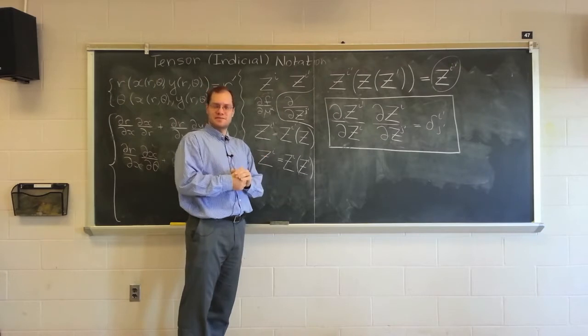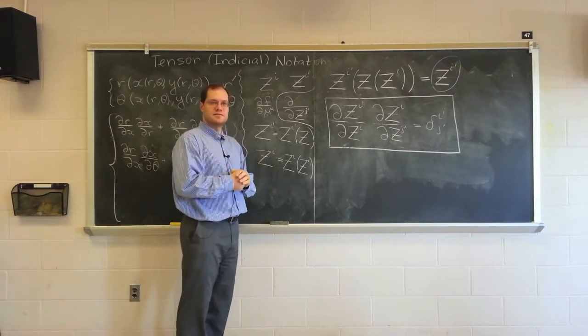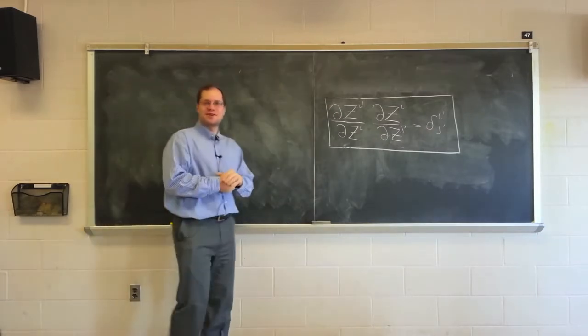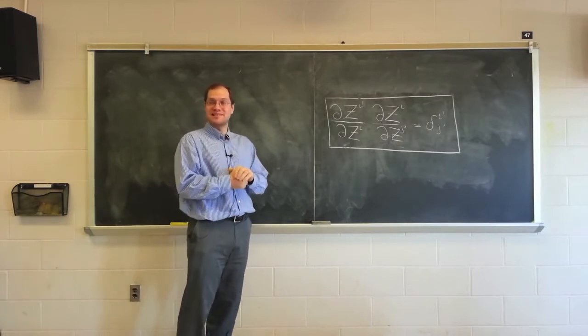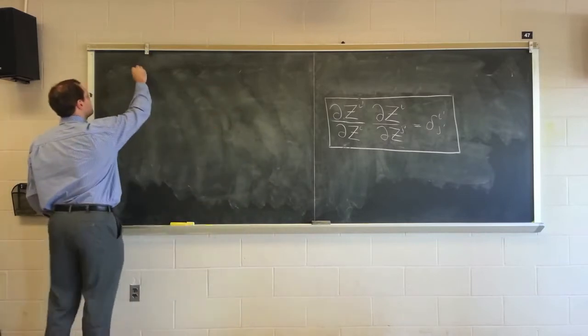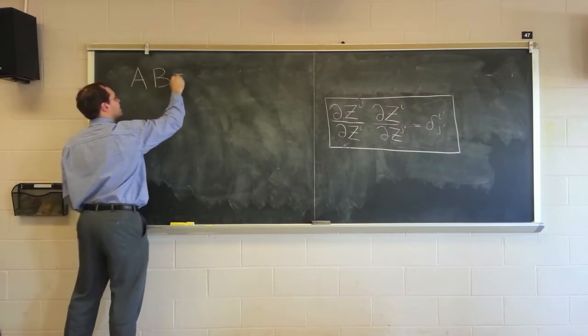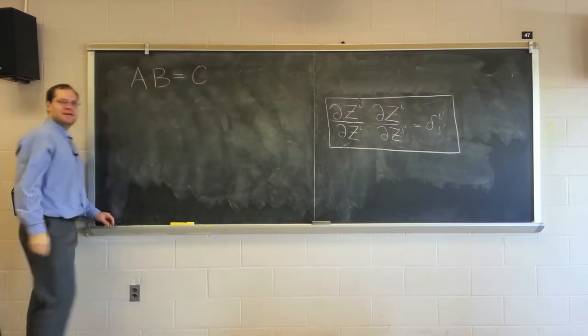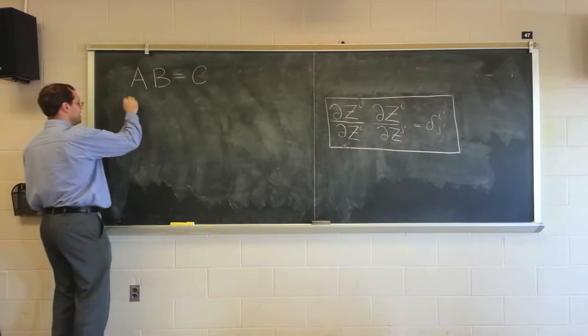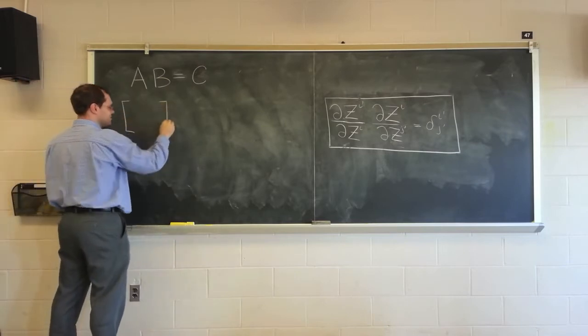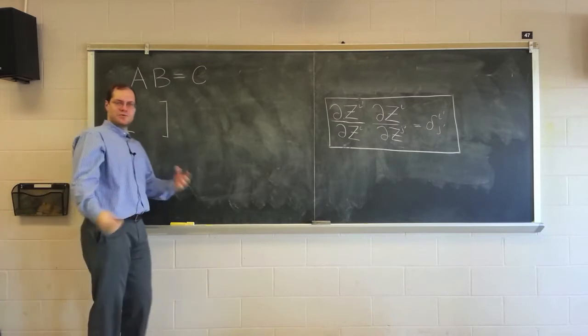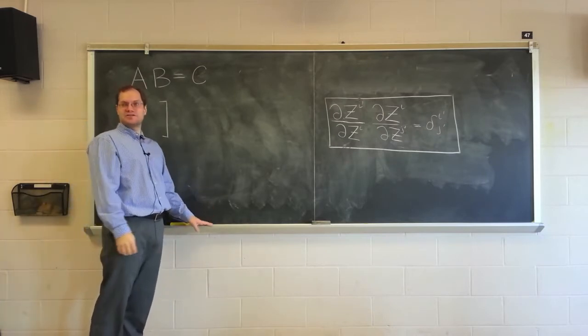All right, let's complete the segment. Pause it. All right, let's spend a few minutes talking about the matrix product in the tensor notation. How would we represent AB equals C in matrix notation? Let's remind ourselves. A might be a matrix like this. We're on our way towards banning the word matrix.